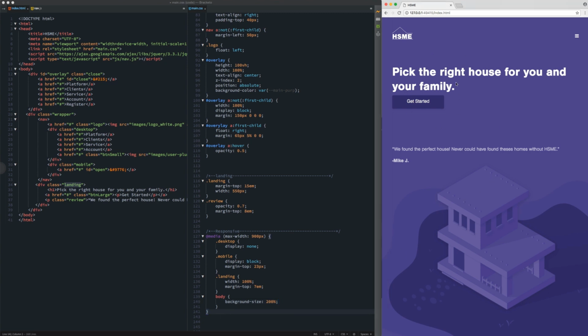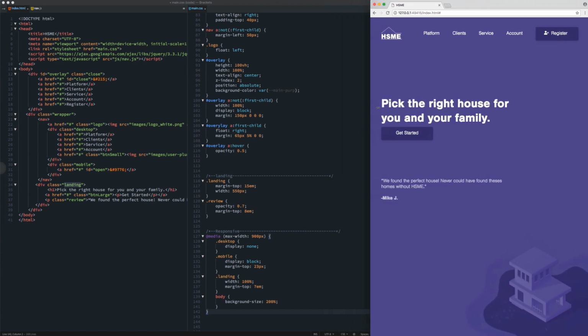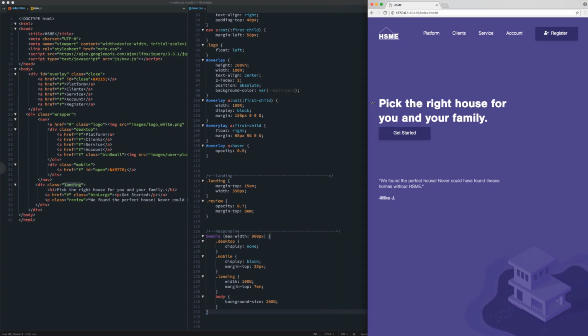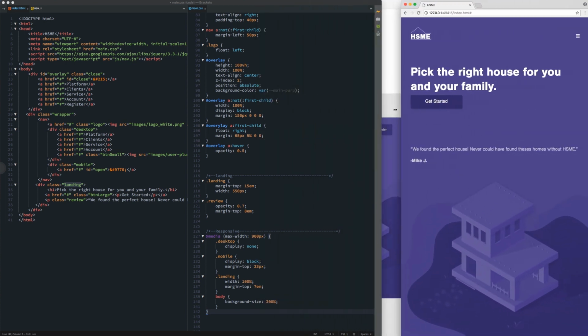So now here's what we have. We have our logo, and we have our navigation. When we click this, it doesn't currently do anything. That's what we're going to be coding next. We have this set to 100%, so as this gets smaller, it'll just adjust, and everything else adjusts accordingly. You'll see it snaps between the desktop, tablet, and mobile view, just like that.